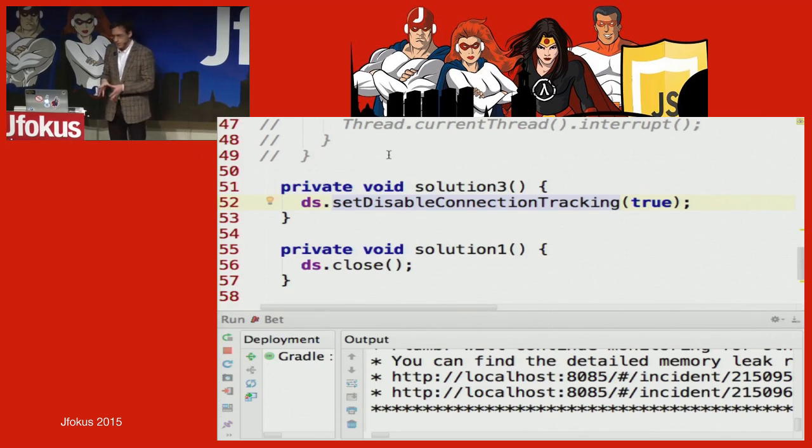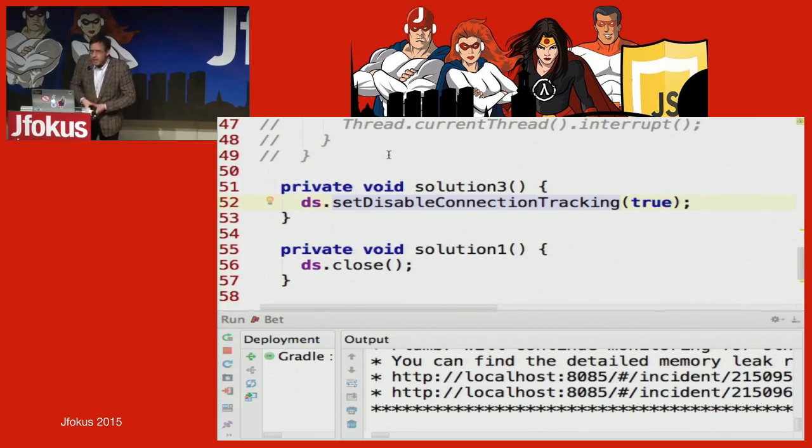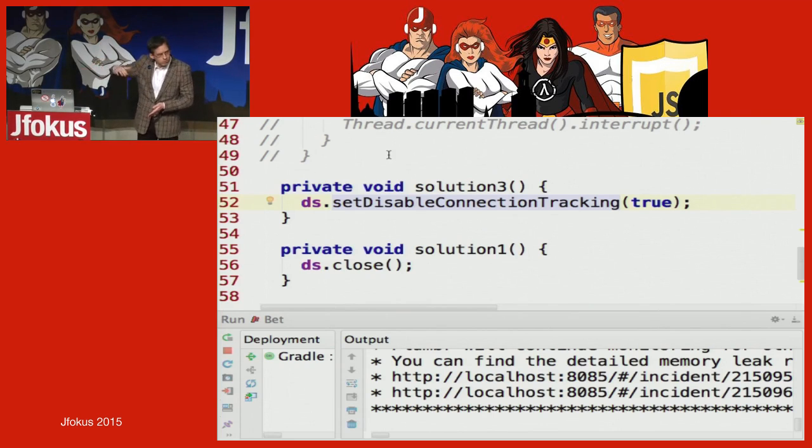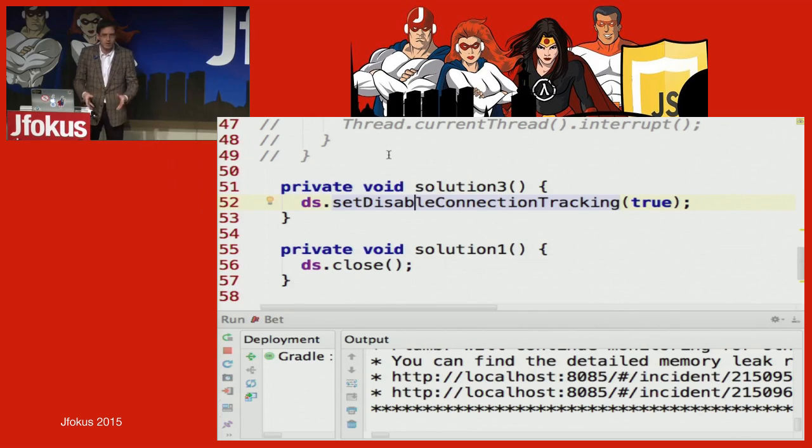The problem being, there is no public API to shut that thread down. So when your application is undeployed, the thread is left behind. It will run forever. And you have a memory leak, because that thread was started inside your application. It has a context class loader, your web app class loader, so you have your leak.